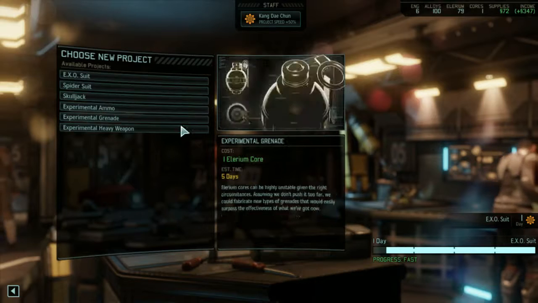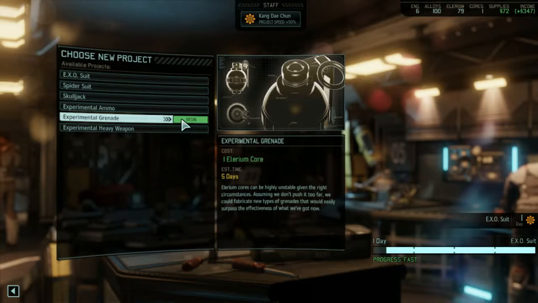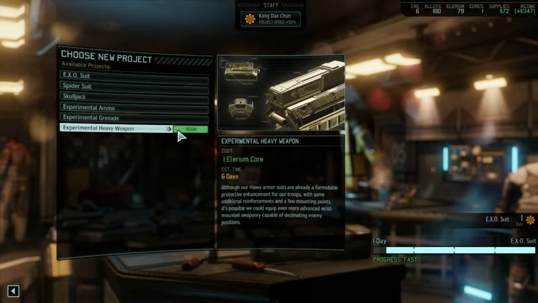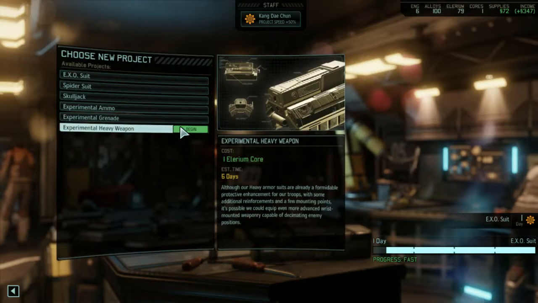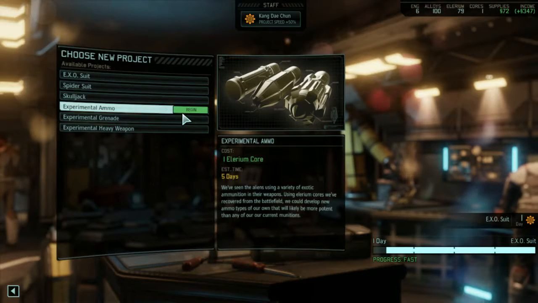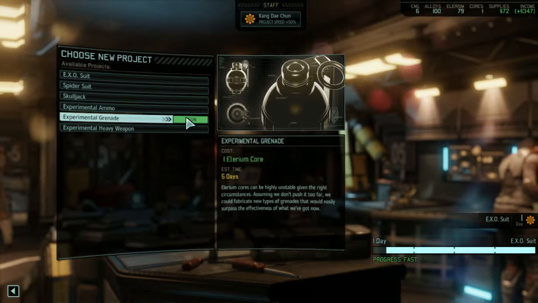But should we get the experimental ammo this time? Or more experimental grenades? I do like these grenades, but I also want to see what else we can make on the heavy weapons department. I think I'll go with just... everything is so nice, and I only have one core. I think I'll go with just grenade.